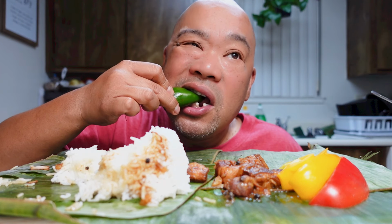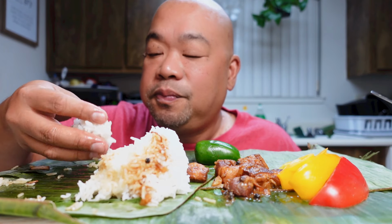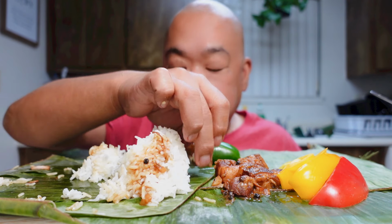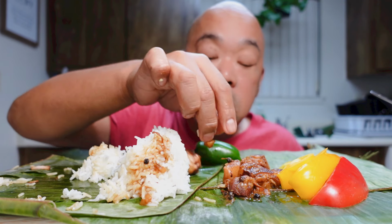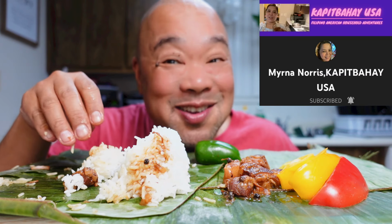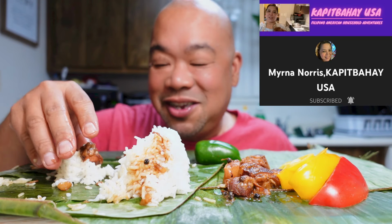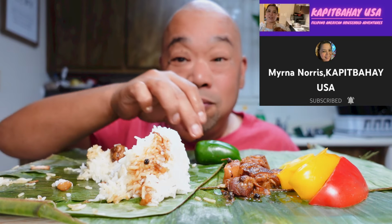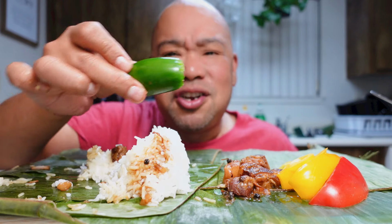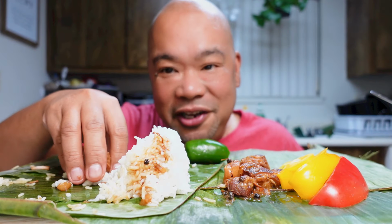Keep on eating. Wala pa tayo sa seeds, Diyos ko. We're not even in the seeds yet. Let's challenge Kapitbahay USA. Love na tayo yung Kapitbahay USA. Challenge ka na dyan, ha? Pork belly adobo with a whole jalapeno. Fresh, huh? Tingnan natin kung kaya nun, let's see if she can handle it.